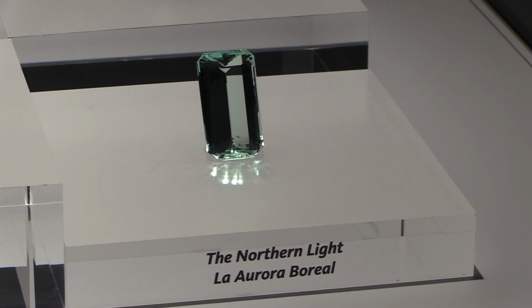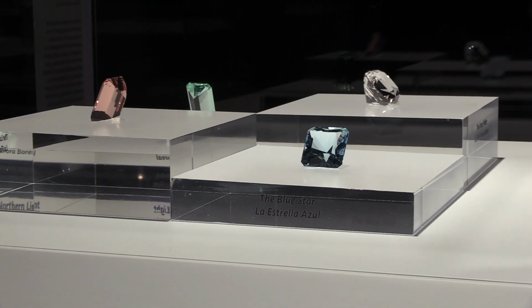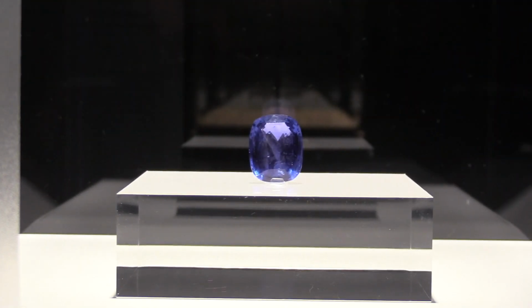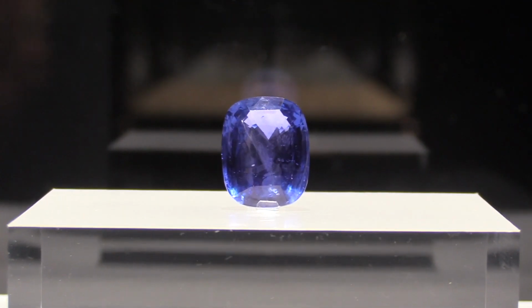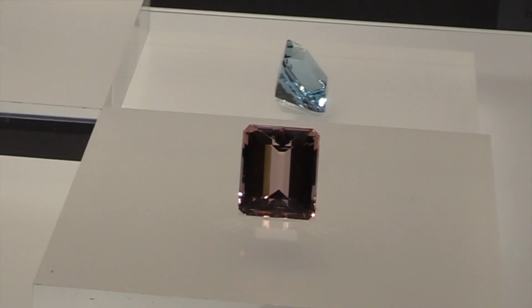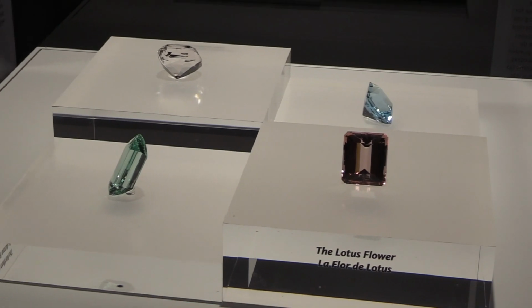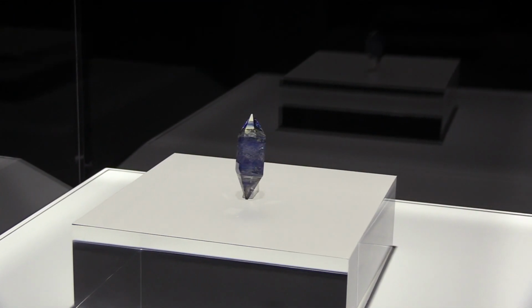The dazzling collection is displayed in a separate room of the museum's regular gem exhibit, limiting the number of guests within the gallery space. Beautifully exhibited in glass, the result is a showcase of brilliant splendor, from the pinpoint lighting to the nameplates, all of which display exotic names which reflect their sparkling color or their place of origin.